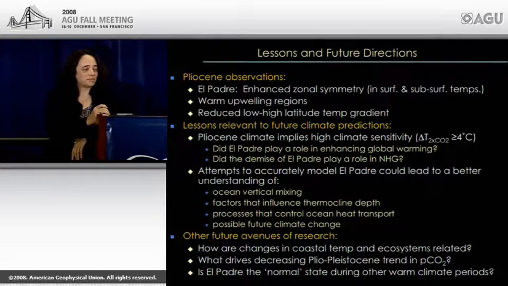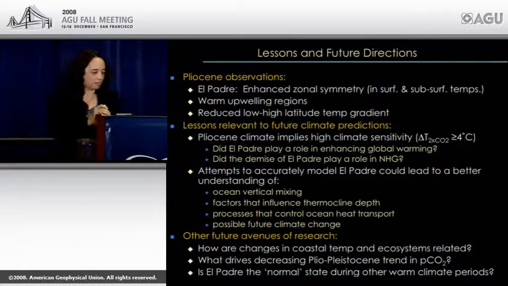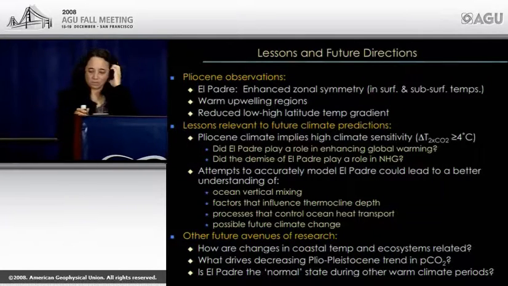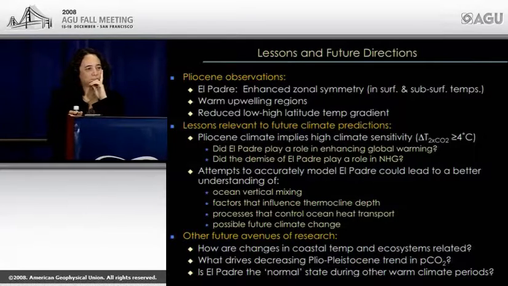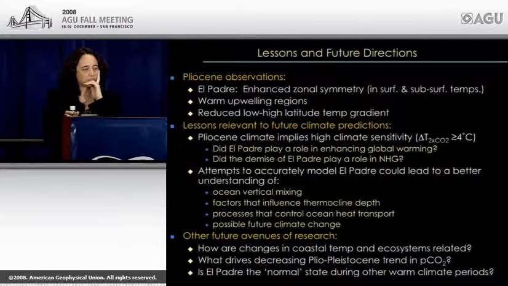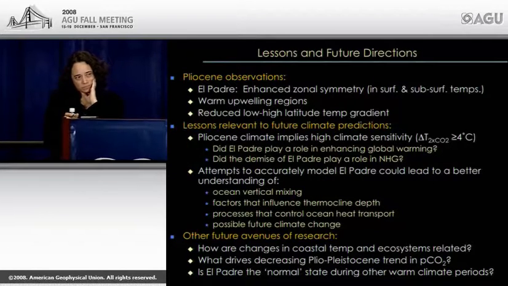Tom? I have a suspicion that people are tangling something up with respect to an initial value problem. When you go from the Pliocene, say you drop CO2, you only have to drop it a certain amount. But to go backwards, you may have to pump up the CO2 a lot more. That's very common. So I think the idea of climate sensitivity starts to fall apart when you consider something like this hysteresis, because of the albedo effect.